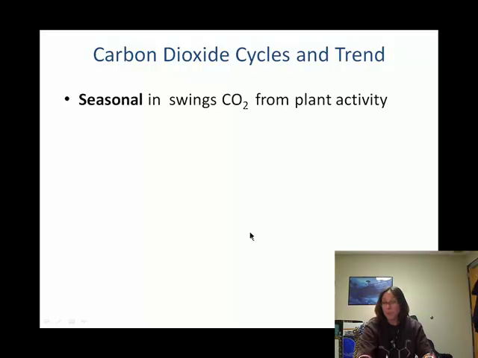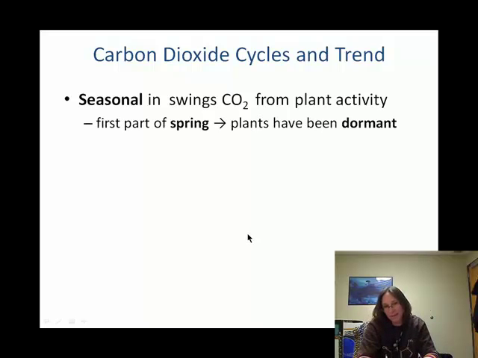And the first trend I want to talk about isn't the notorious trend where year after year we are increasing our carbon dioxide in the Earth's atmosphere because of burning fossil fuels. But I want to show you, and you'll see it on the next slide, a seasonal wiggle. Each year, we have what we call a carbon dioxide maximum and a minimum. And it has to do with plants. Plants are a carbon dioxide sink. So when plants are very active, they will remove carbon dioxide from the Earth's atmosphere.